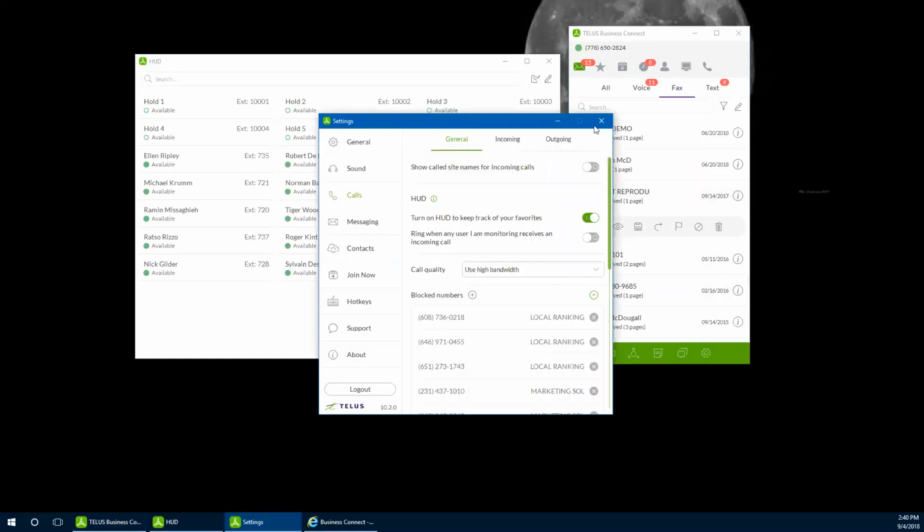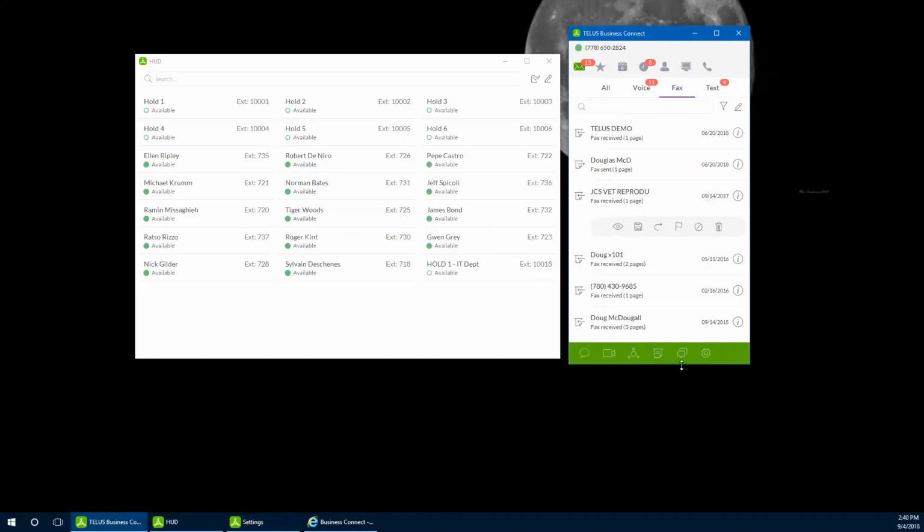But you've also got the ability to go into GLIP. I'll just minimize that for a second. You've got the ability to go into GLIP or team collaboration, which is available now. Of course, the faxing capability, and I'll touch on that in a second. The audio conferencing, video conferencing, and of course, composing a brand new text. So let's look at faxing real quick.